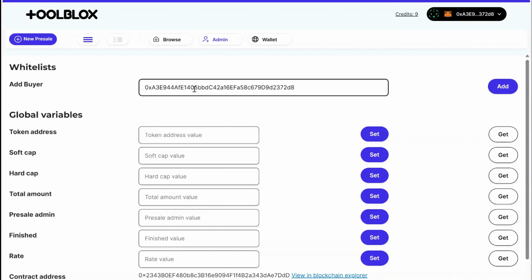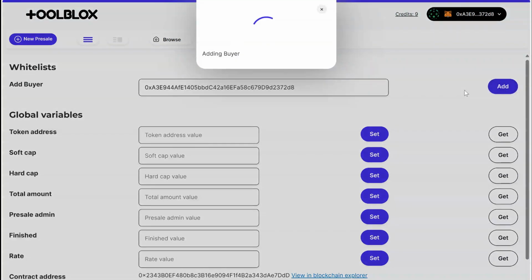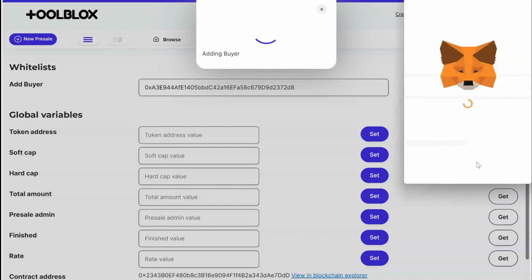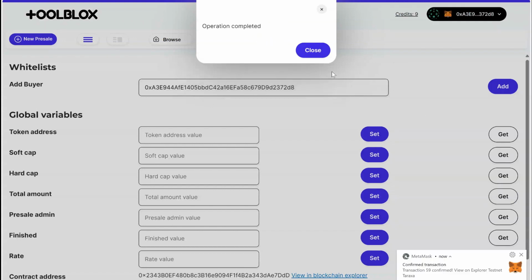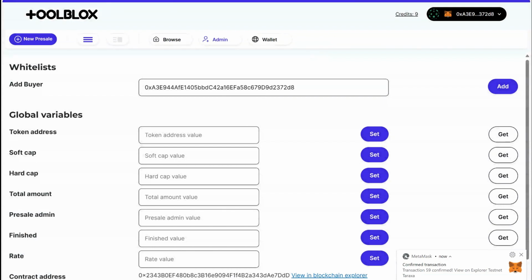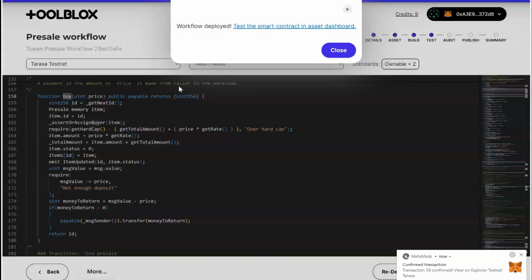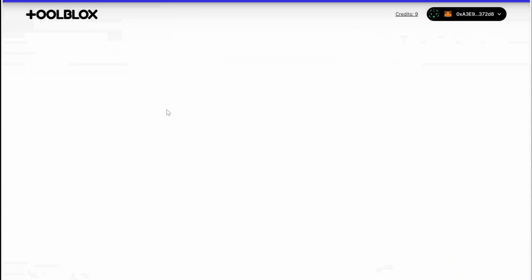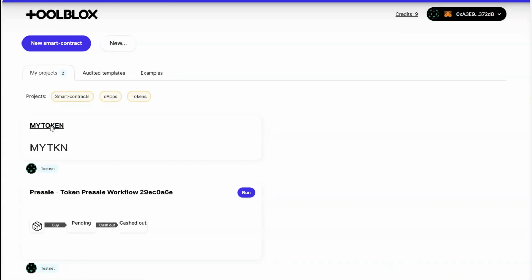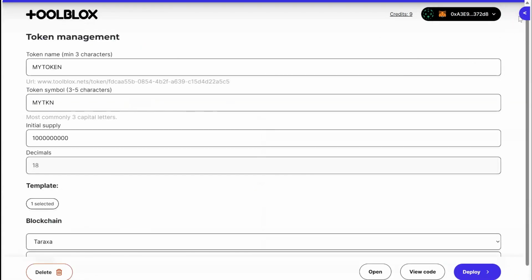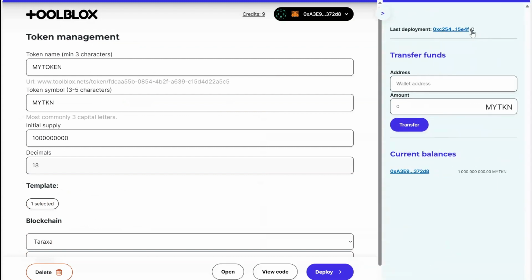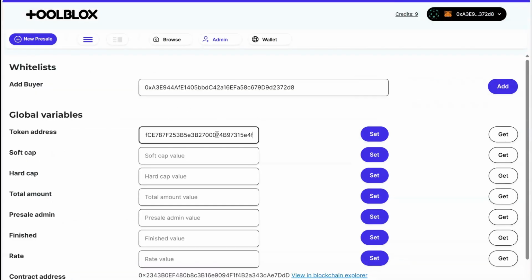What I will do is set the buyer to my own test address. Next up is token address. For this, I will go back to the dashboard, click on my token, and copy this token address here. Now soft cap I will leave as is, because 0 is a valid soft cap.